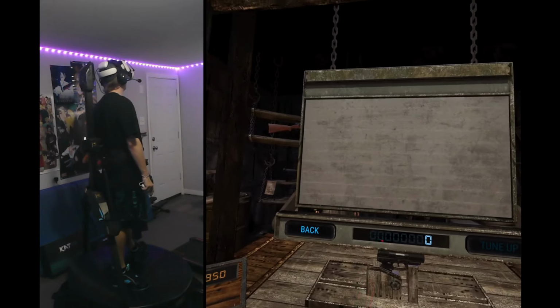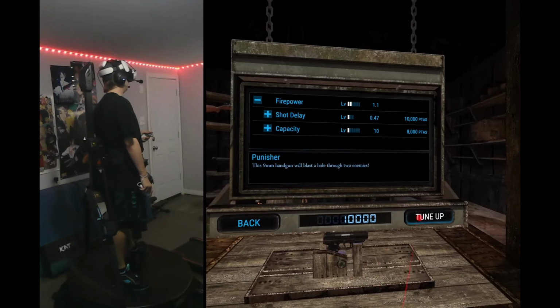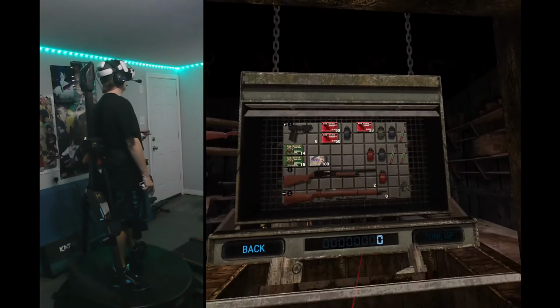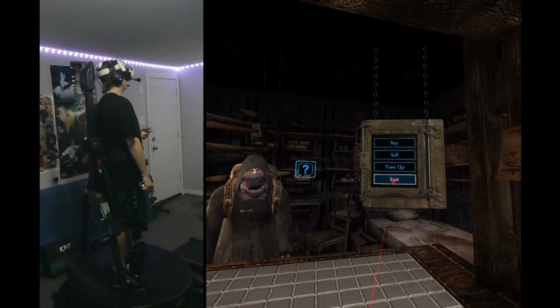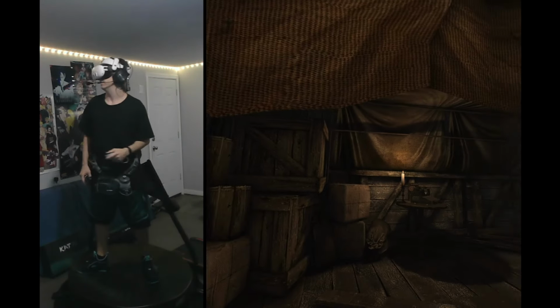We're gonna tune up this Punisher. One firepower upgrade. It makes it stronger than the gun we started with, the first pistol. But we're not gonna waste any more money on it because we're gonna get rid of all these initial starter weapons because they're not great. You get much better stuff later down the road.